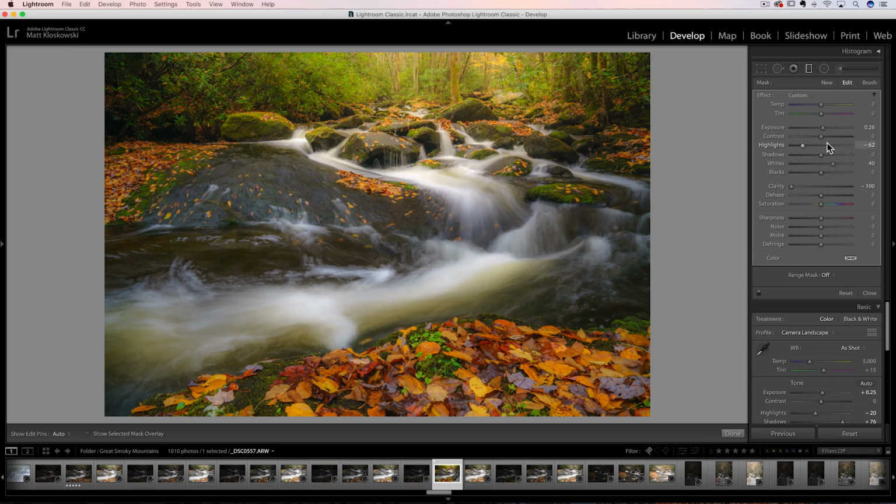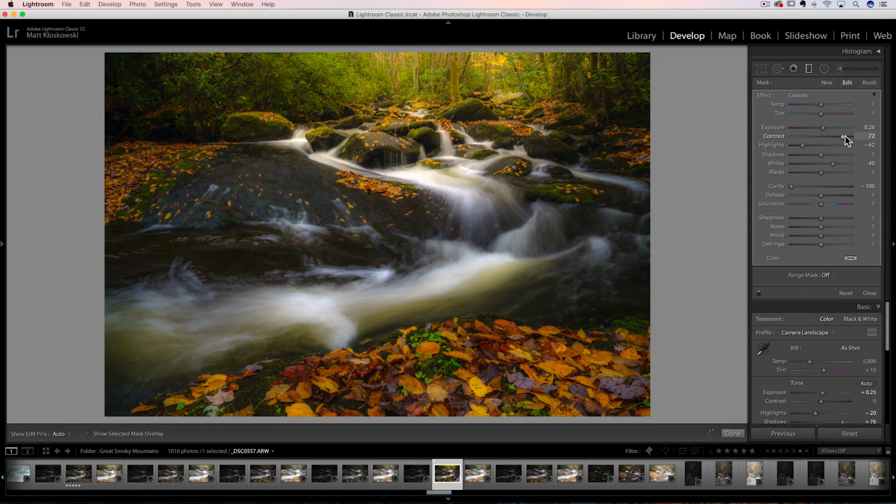It's also part of the way that we'll do this in Photoshop that it adds contrast. So we can go over here and add contrast to the photo, and you'll see it adds quite a bit of contrast. That's part of the effect here. You may or may not like that level of contrast, but you can always dial that back. The other nice thing about doing it with the graduated filter, and really the main reason I did it, is because we have access to the range masking tool here.